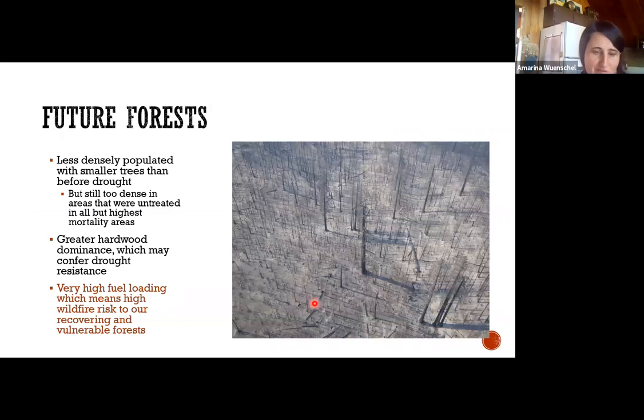And so at that point in the presentation, when I gave it in the past, I always talk about the paper that Scott Stevens and colleagues did. I think it came out in 2018, where they warned that with the drought mortality, we could experience these mega fires. You know, the fuel loadings were going to be so vast over such a broad area and so heavy, we could really expect to lose a lot of our forests as we knew them. And of course, in 2020, we got a taste of that with a couple really big fires within our area.